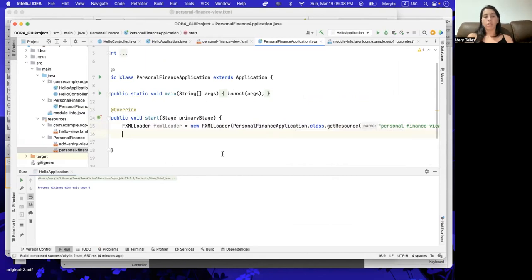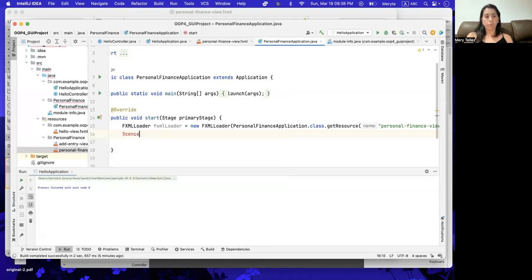With that one, you're gonna run into an error here, but I'm gonna let you run into the error first so you guys can see it. What I need to do next is create a new scene based on that FXML file.